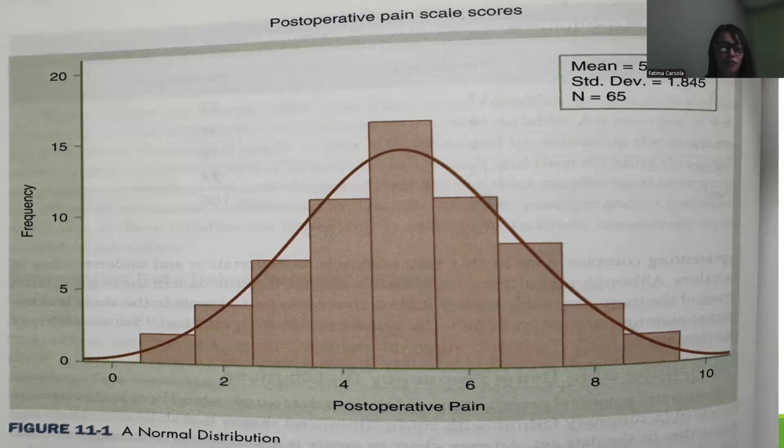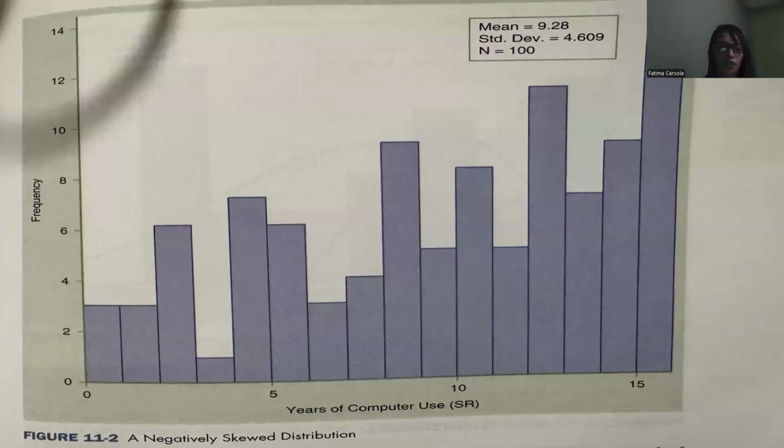Some variables are asymmetric, so di makikita mo to. They do not have a normal distribution. An asymmetric distribution may be described as demonstrating a skew or kurtosis. A skewed distribution has a disproportionate number of occurrences in either the right or the left tail of the distribution. Describing this type of distribution is yung tinatawag natin counterintuitive, okay? The skew is described by the direction of the tail.